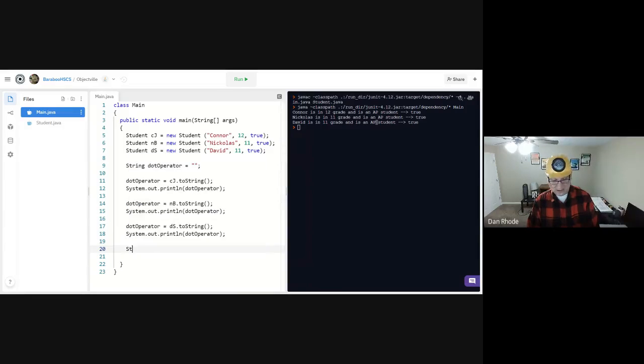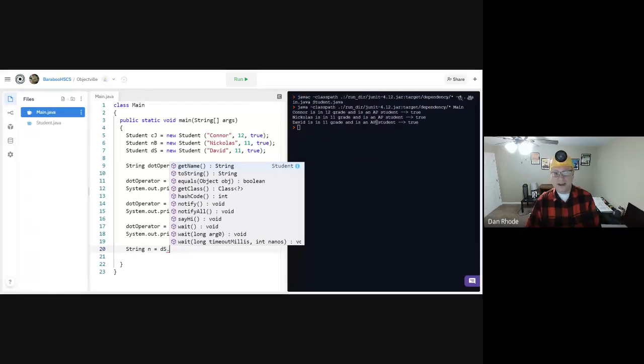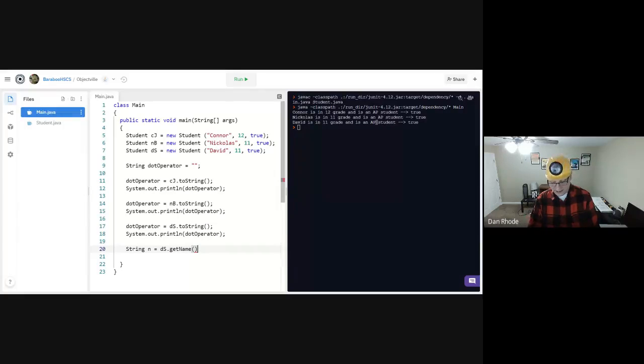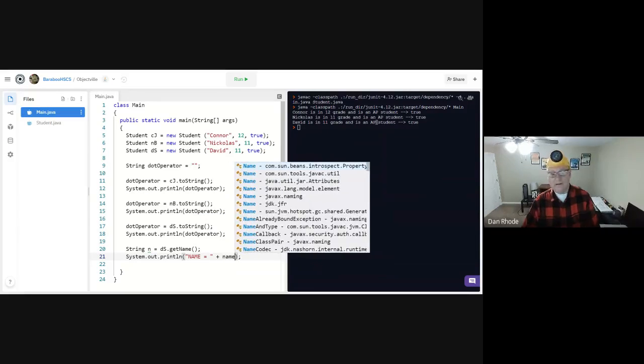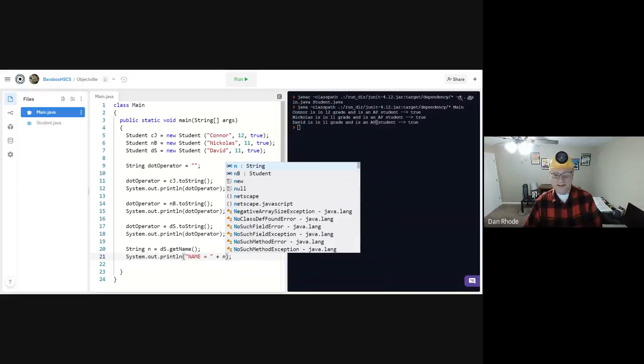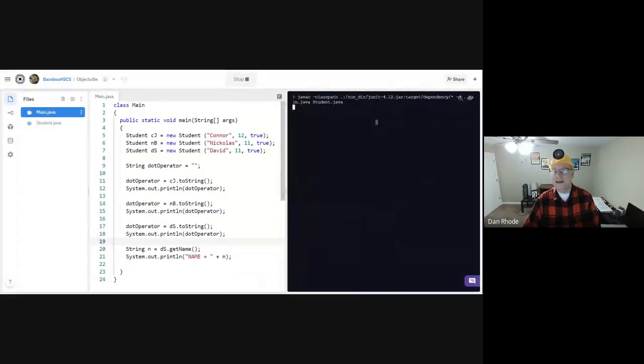And DS has other methods too. Here we'll just say String name. Oh, I already used that, so I'm going to go String n equals DS, and then I also have another custom one for a student called getName. I made a getName getter, and I can now get his name. I can string out and just get his name. Little concatenation there. And now when I run that code, I get just his name out. Pretty cool, pretty powerful, pretty much like magic, right?